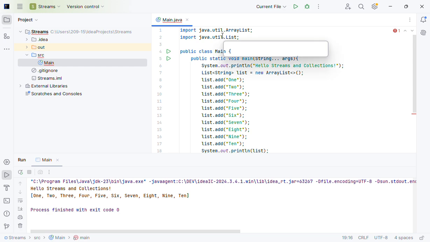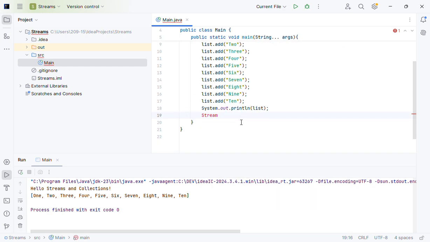In Java, when you write with a capital letter, you define a class. If you write a small letter, you define a variable. Variables in Java always start with small letters, and you cannot start a Java variable with a capital letter. And then equals, and how can we create it from our list?